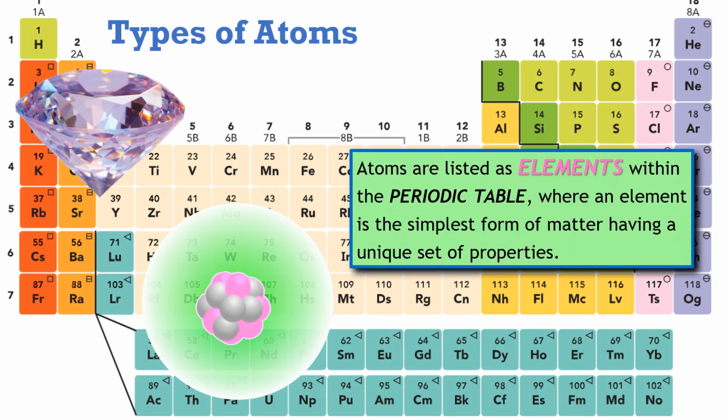Well, let's remember that matter is made of atoms, and the atoms are made of these subatomic particles that we find either in the nucleus or the electron cloud, but they all end up arranged as elements within the periodic table. And we define an element as the simplest form of matter which has a unique set of properties. So, that's just kind of how it works. We start off with the basics being the same for everything, and then somehow by putting them together in different ways, we end up with a bunch of different elements.